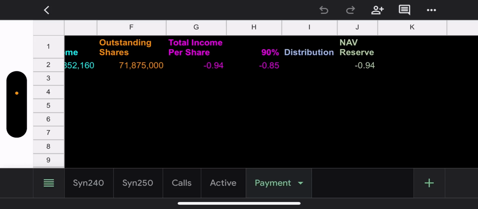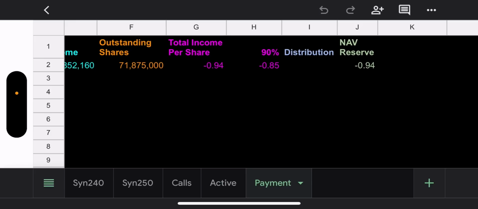So I'm probably going to do a weekend prediction. Maybe Sunday I'll make it. But I'm just going to tell you now, it's going to be in the range of 85 cents to 94 cents. Because 100% payout based on all income is 94 cents and a 90% payout is 85 cents. Both ridiculously high compared to what we've been seeing. So unless there is a debit carry forward from the prior months, this is the minimum. 85 cents is the minimum.